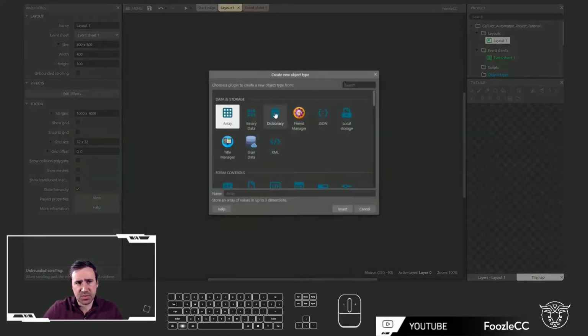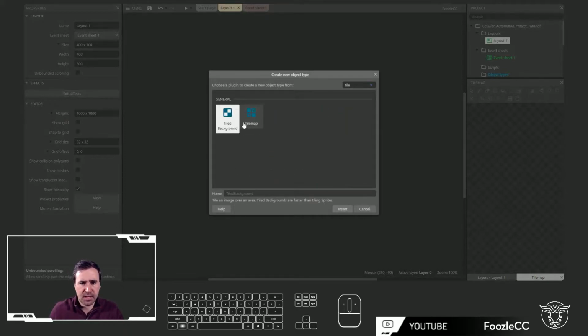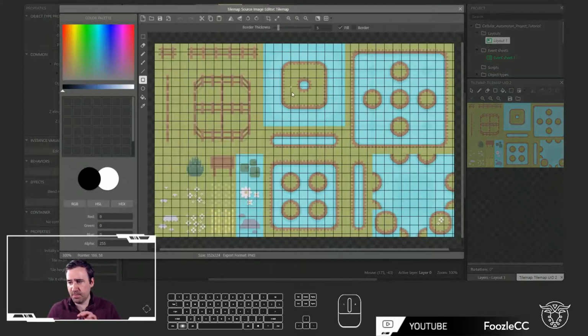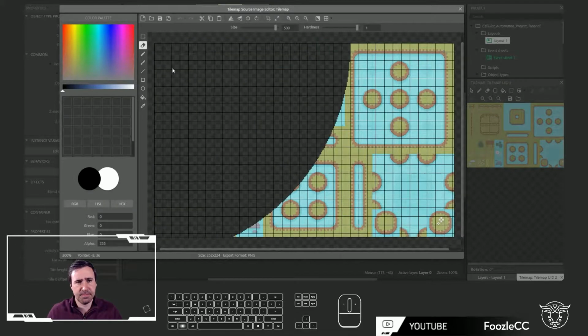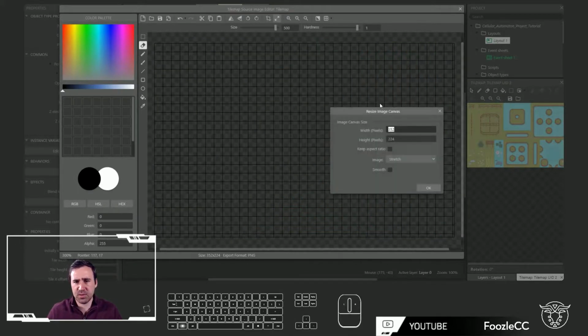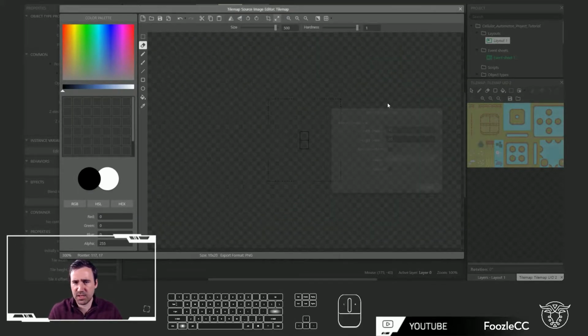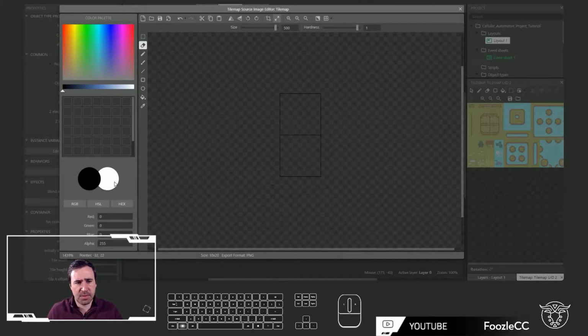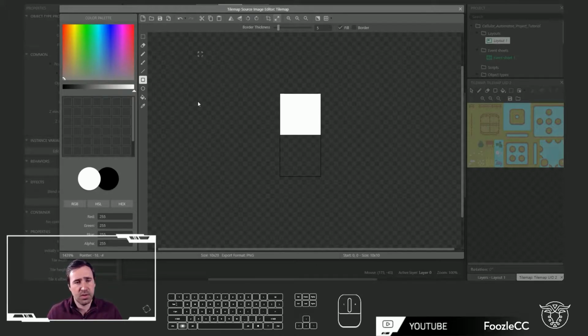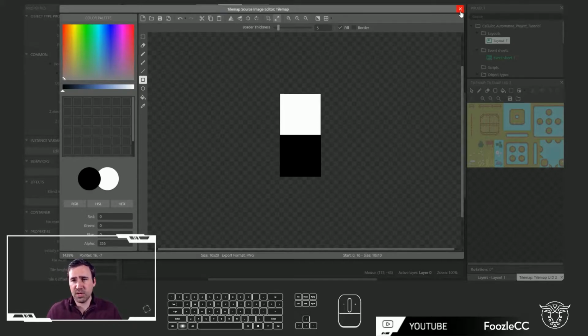The first thing we're going to need is a tile map. And I'm going to keep it really simple. I'm just going to have it be black and white, just like the example that we looked at. To do that, I'm just going to resize this to 10 width, 20 height. Let's zoom in on here. I'm going to make this first cell a white cell, and that's going to represent our 0. And I'm going to make the second cell a black cell, and that's going to represent our 1. So let's go ahead and close this.